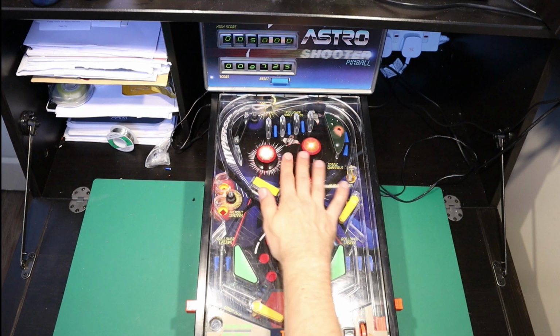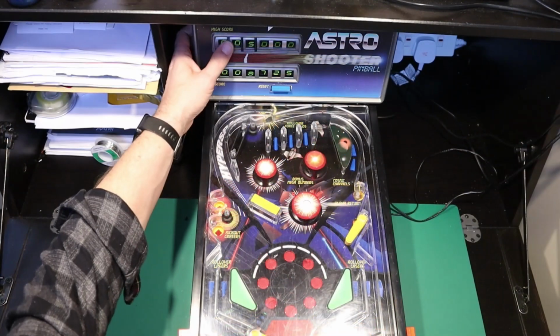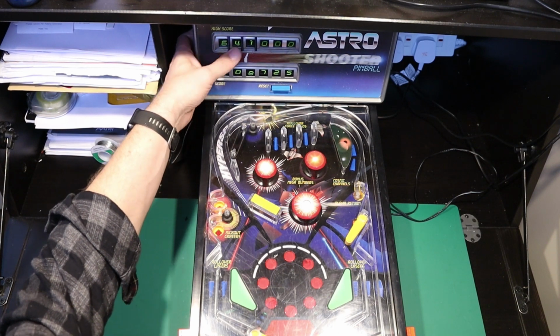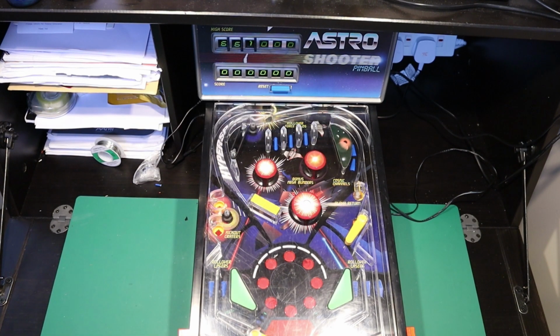There are some scratches on the play area which we might try and clean up too, but everything else, the scoreboard and everything, seems to work as you would expect. These are just mechanical, you just set those by hand, so the high score really is not that important. This resets, the gameplay works, the sound effects seem to work nicely. Generally it's going to be pretty good. I'm interested in seeing what it's like when we get inside it, so let's go ahead and do that.